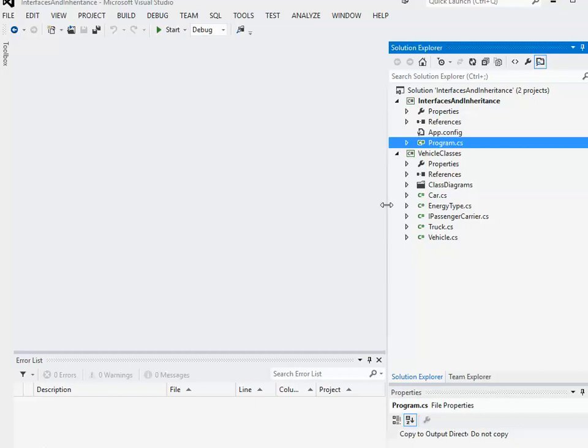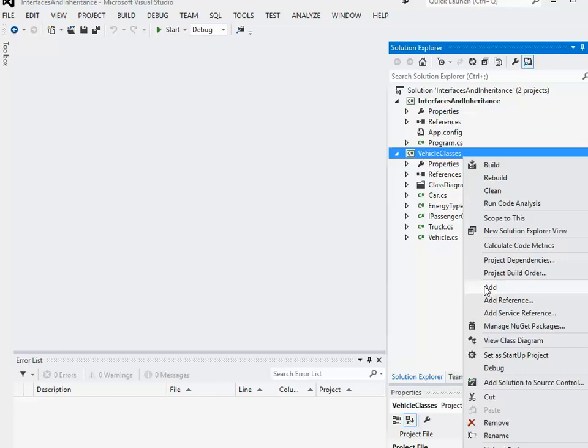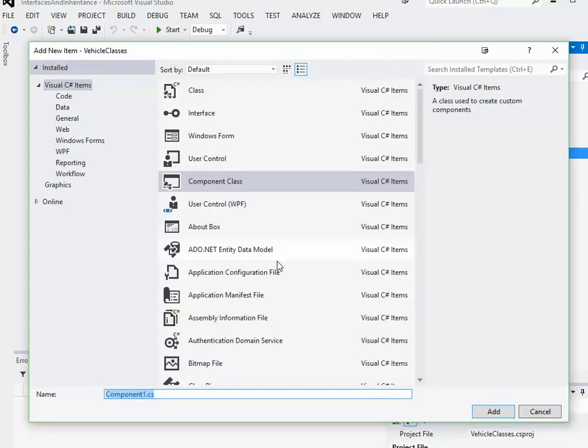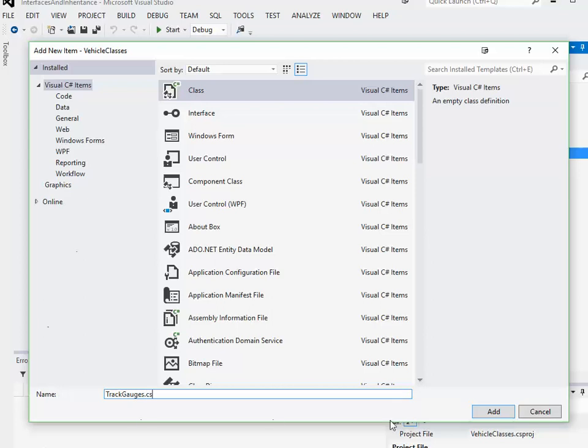All right, so I've just made Solution Explorer a little bit bigger here, and in the vehicle classes project, I'm going to add, again, you don't see this, but I'm choosing a component. Is enumeration even in here? Probably not. I can just add a class and then change it. So this .cs file, let's call it TrackGauges.cs and then add.